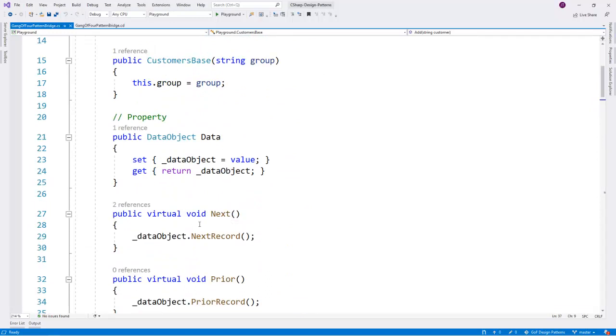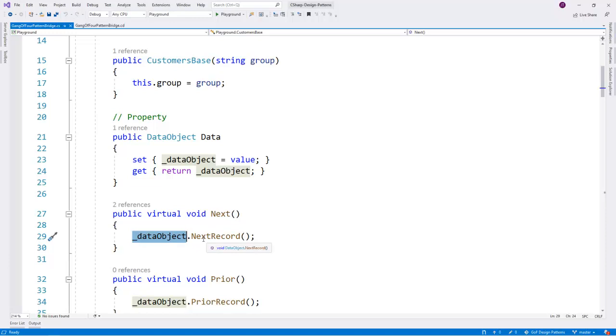However, if you can see from here, the virtual void next. The next we implement as a method by just calling the instance of the implementer type, which in this example is this data object.